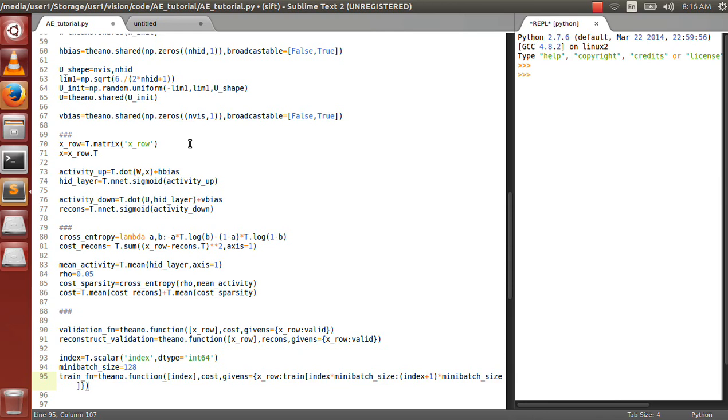It's another function with the same inputs x underscore row and the outputs as recons. I seem to have forgotten what my reconstruction variable is called. Yes, it's recons.